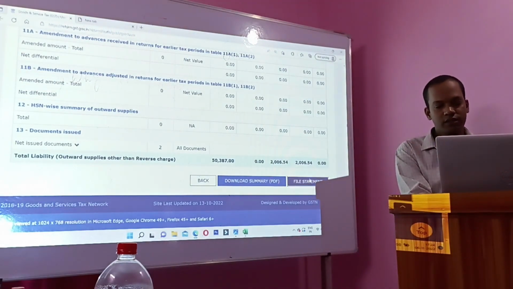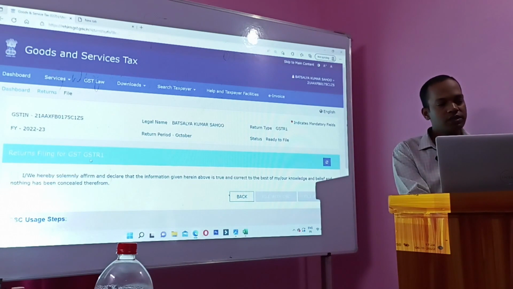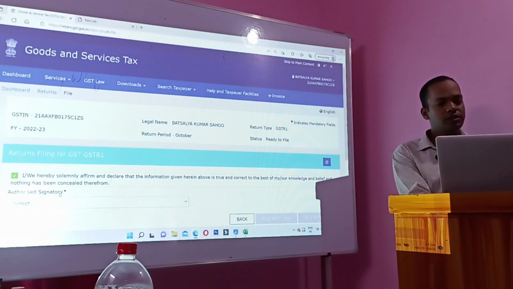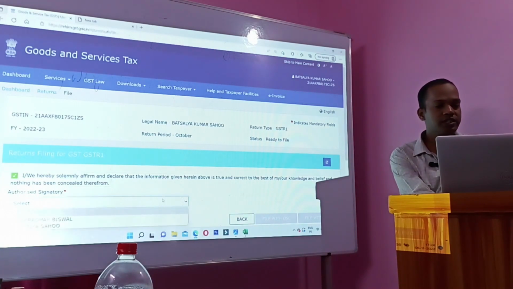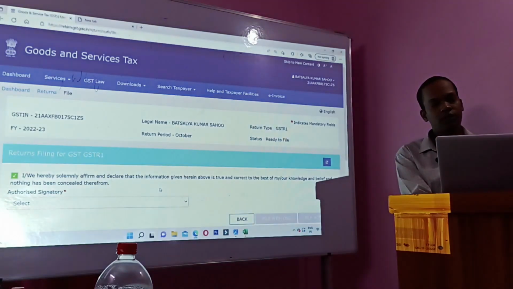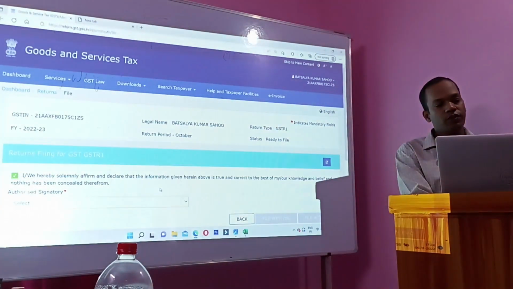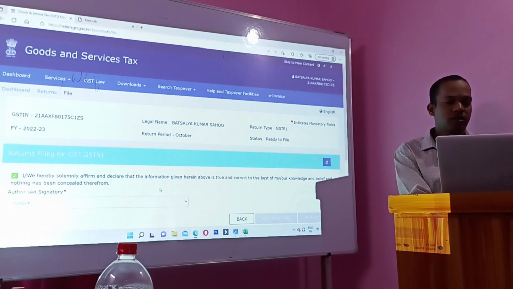This is the file statement and return filing for GSTR 1. This is the authorized signatory, and before the authorized signatory you have to make a declaration that the information given by you, meaning any transactions entered by you, is correct, and there is no concealing or misstatement in your information.